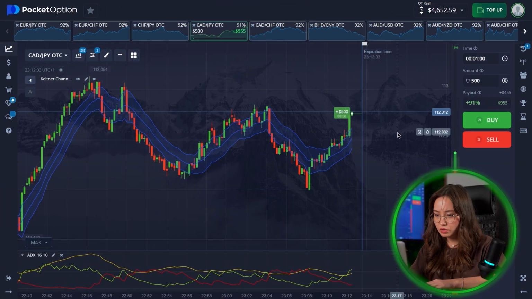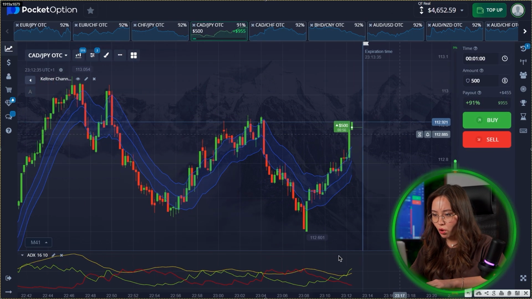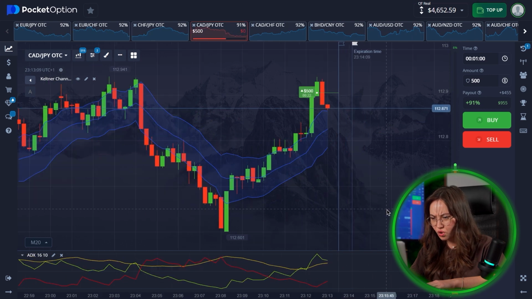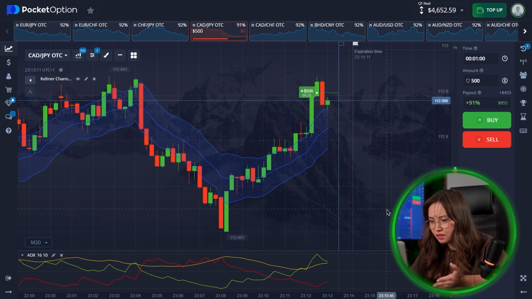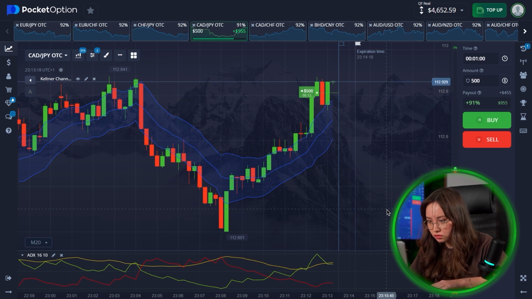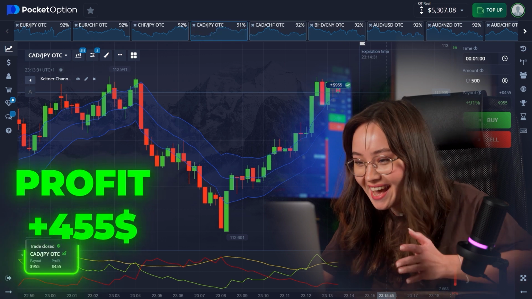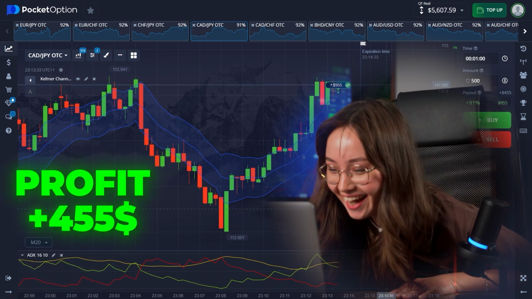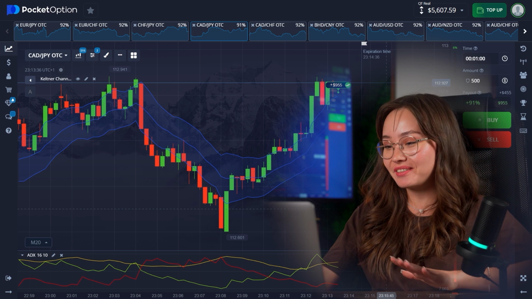We're going long because we got a sign. We've broken out of the Keltner Channel, indicating a strong trend. ADX shows the green line crossing above the yellow and holding steady. I'm pretty sure the price will go up here. No, where are you going? Stop. Yes! Whew, awesome.